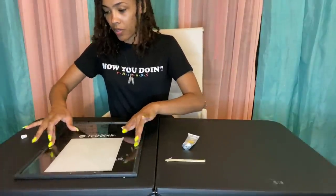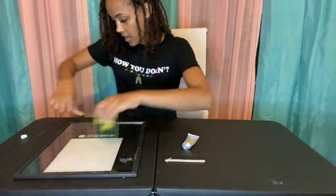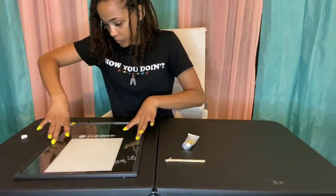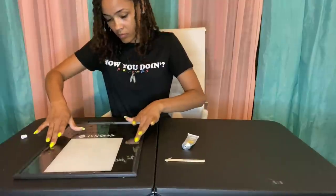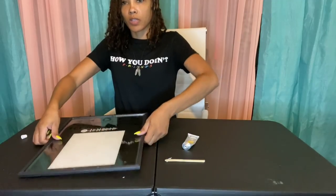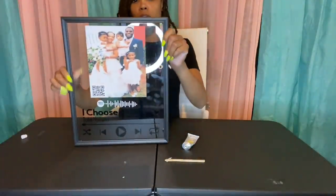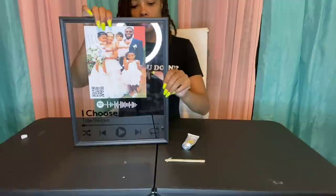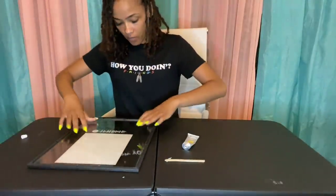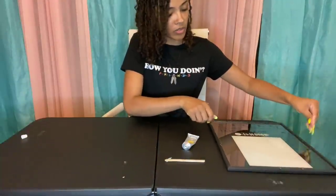Apply a little bit of pressure where the glue is, but obviously not too much because it is glass. And this is what it will look like in the frame. And I'm going to let this dry for 24 hours before I check it. That's more than enough time, but for me, I just want to make sure. I don't want to take any chances. So I always tell everybody about 3 days for these, just so I have that drying time if they want frames.